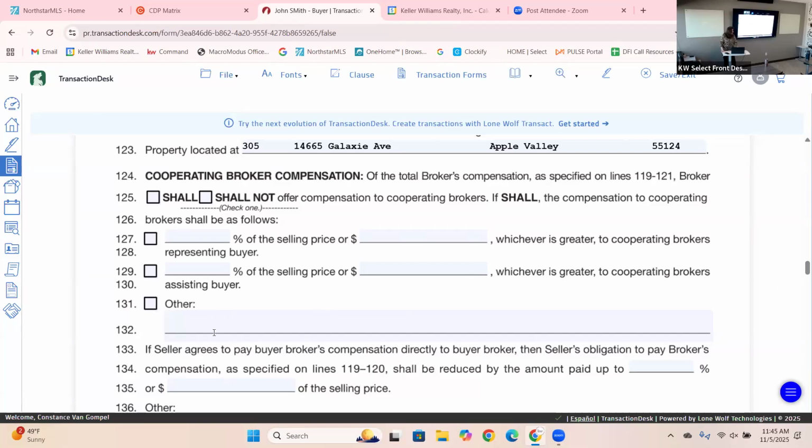I'll show you how to redline it out. Or you can just put zeros in here. It looks nice when you're sitting there in front of your client and you just say, you know what, we're not going to worry about this because they're going to write it on line 406 and we're going to negotiate it. Because if they ask for closing costs, buyer's agent to be paid, or if they lower the price significantly, that keeps taking the money down from the sellers, but they want a net.